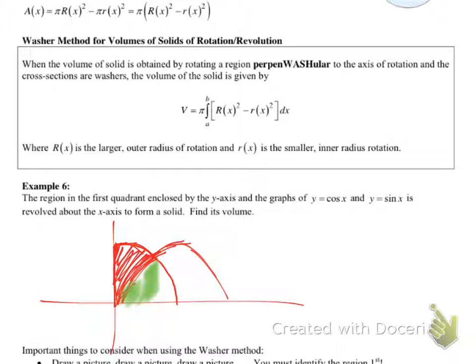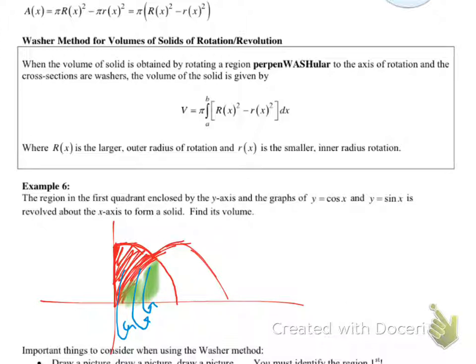Now, as I rotate this around, let me give you a little visual, just in case you're not the rotational visual type, but that just spins around the x-axis. Now, I wish I had my computer software going where you can do those rotations, but it's really fun. I might get you guys onto that a little bit later. But I'm going to spin that around and calculate the volume of that object. It kind of looks like somebody gouged out the top of a Hershey's Kiss with a spoon or something. They're going to dig a piece of that out, and then it'll be sideways. The volume piece usually goes pretty smoothly for these.